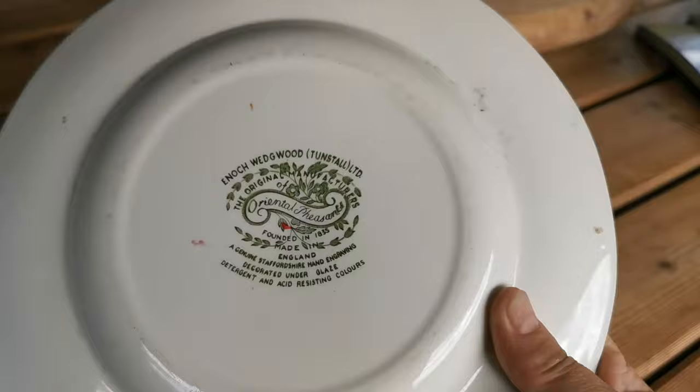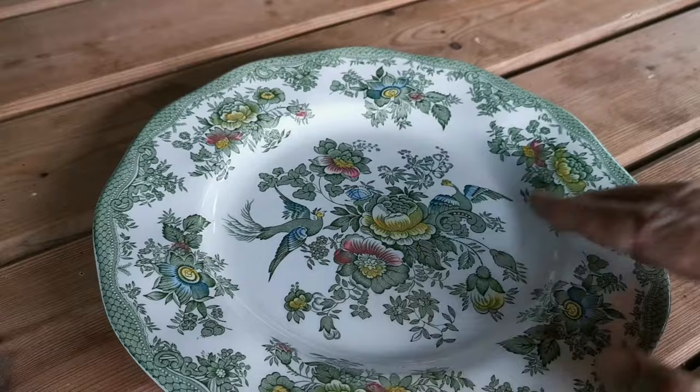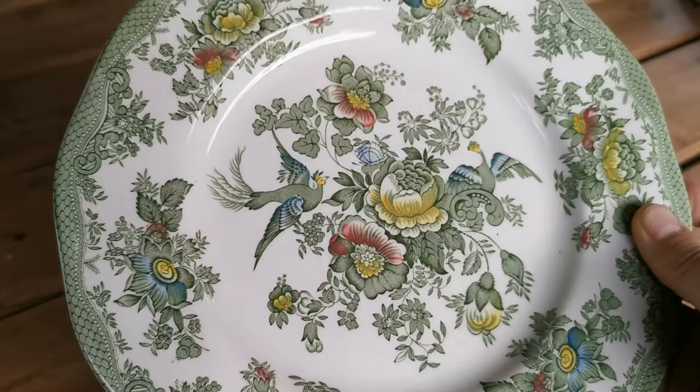Just to show you the reflection in the glaze — there is a little bit of dirt where the marks around the rim are the firing support marks from the kiln, but the actual condition of this piece is absolutely superb. If I just try and catch a reflection for you, you'll see the glaze condition is absolutely near mint. I can't make out any knife marks on this at all, and the rim is absolutely perfect.